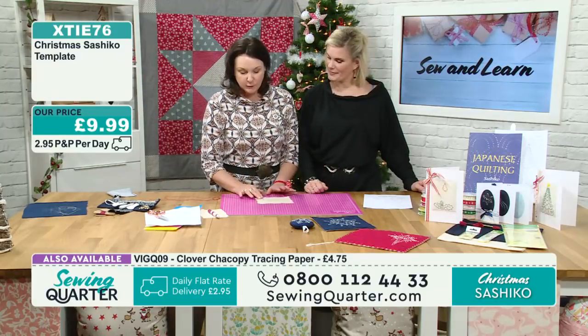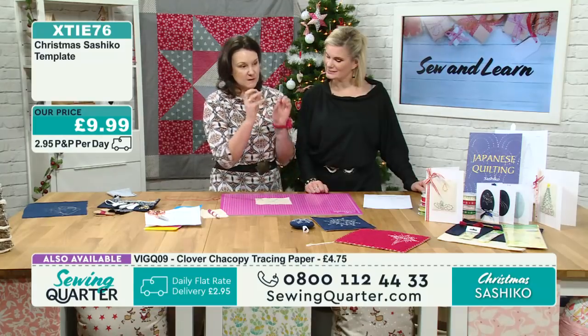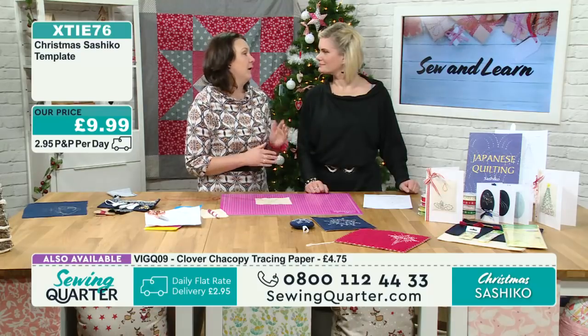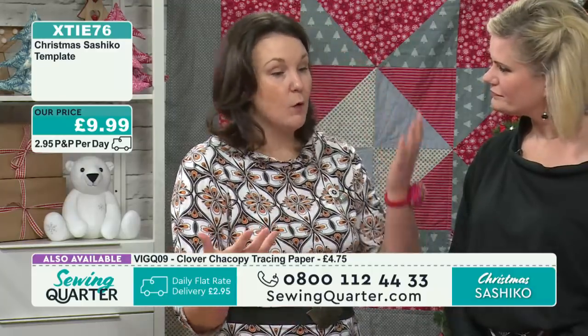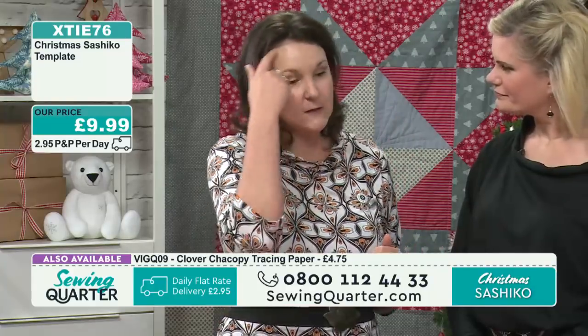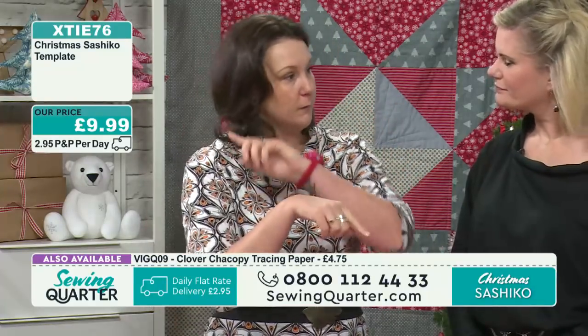So I've jumped ahead and gone for the snowflake. The difference between Sashiko and embroidery is a couple of, I like to call them, Sashi yeses, Sashi nos. With embroidery, normally, if we just take cross stitch, you're going to stitch a cross, for instance. You would normally stitch your cross and then move on to the next cross. You'd do both lines at once.